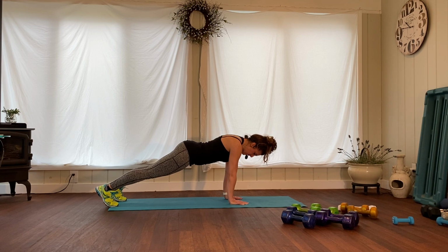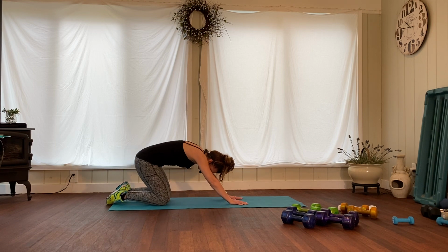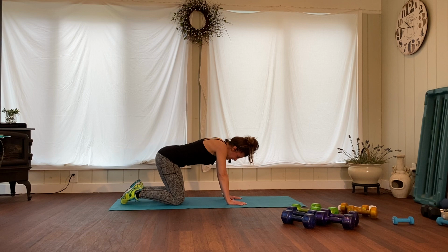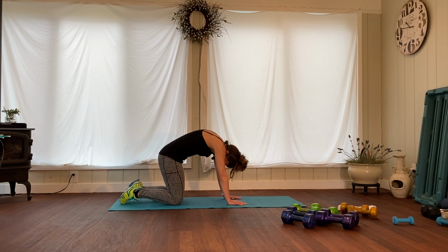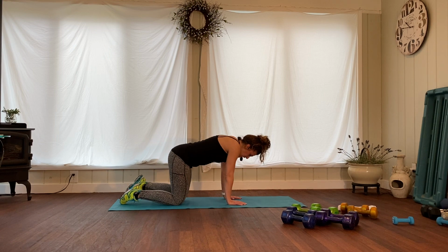Stay here. Bend the knees. Come on down. Sit back. Come on up. Move your body, your spine. Arch and release. Good, good. Shake it out a little bit.